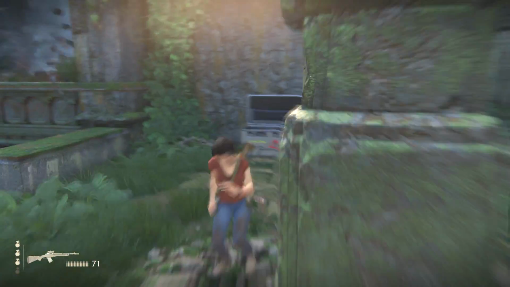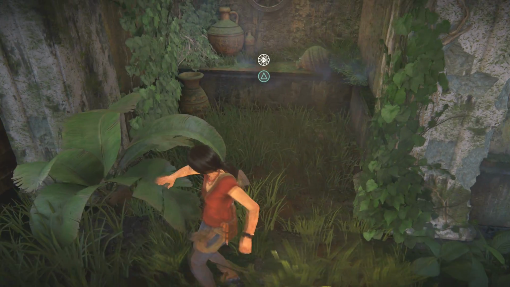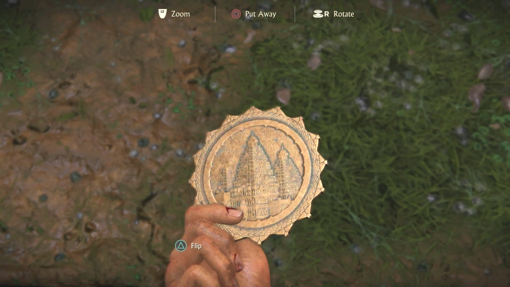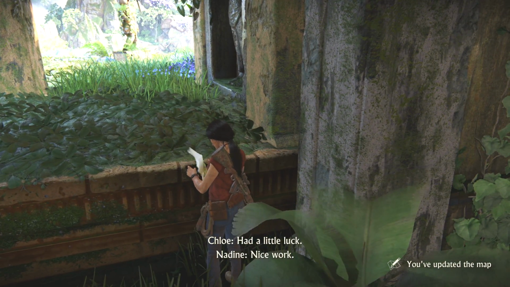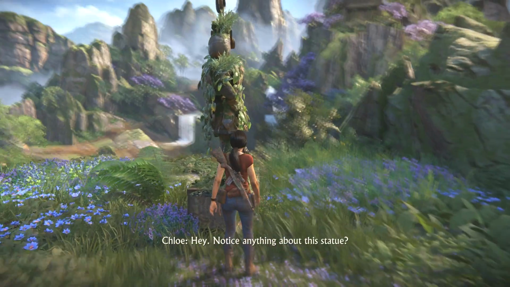Look out. There it is. Fancy a ride in my pocket? That's the worst chat-up line ever. After all that, you find anything? Had a little luck. Nice work. Nice. I have to say, it's working quite well.